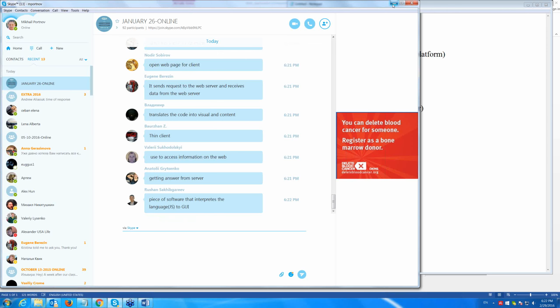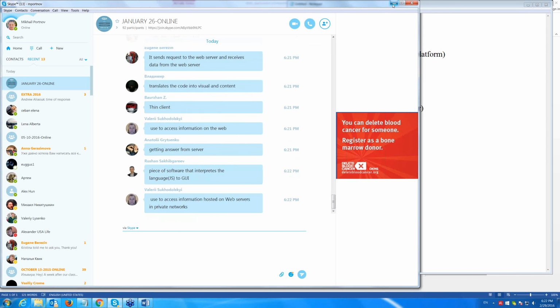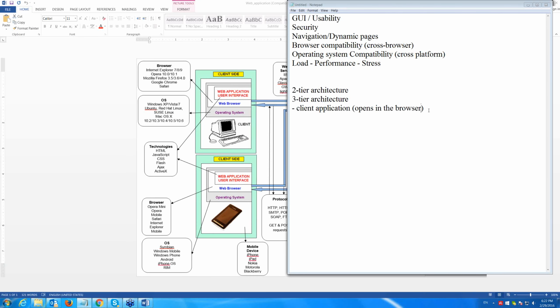So that is what the browser does to the client, which is obvious, so to the user. Then the browser talks to the back end, so to the web server. And let's go there. So client application. Then we have web server.